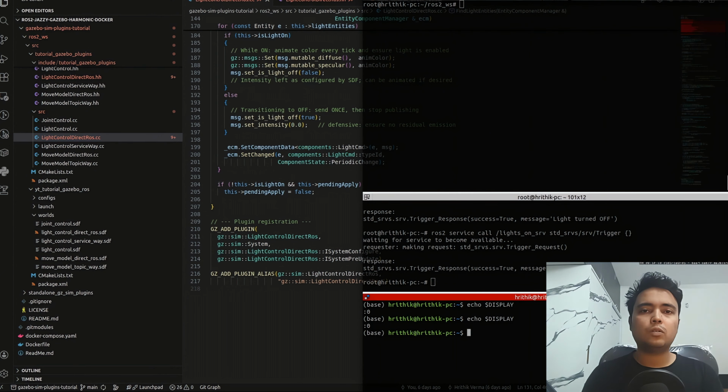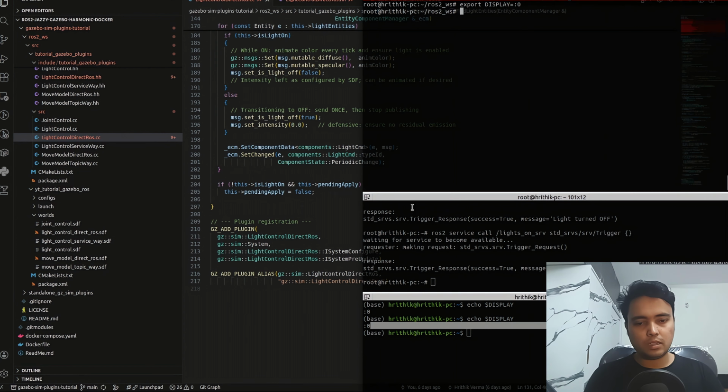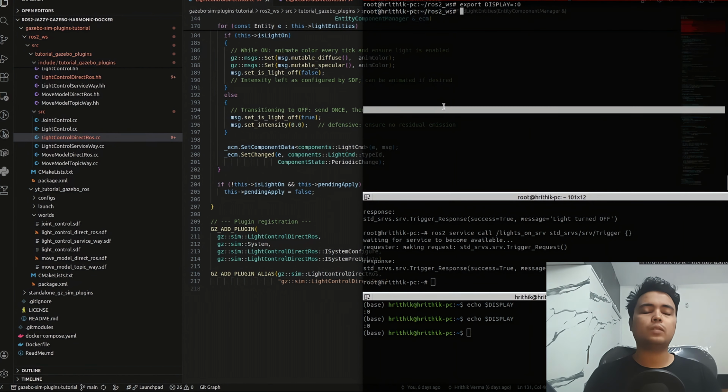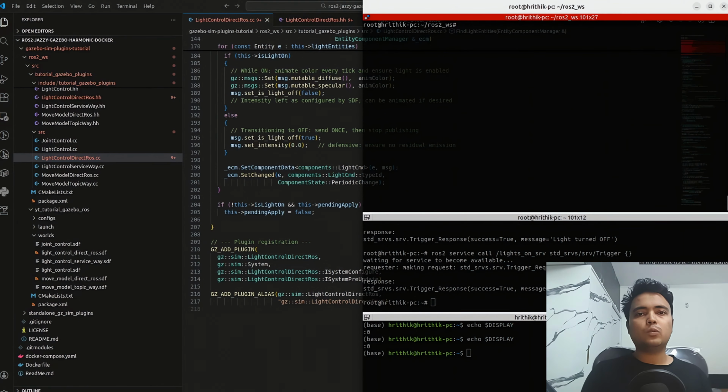And always remember the display thing. I will see if I can do something to make it more robust, so that even if the display ID of your host changes, it is automatically reflected in the container itself. So remember this. If you face this problem, you have to export this as 0. Whatever is in the host, you have to match it, because it's 0 in the host. We are exporting it here as well, and it should work fine. Okay, then see you in the next video.